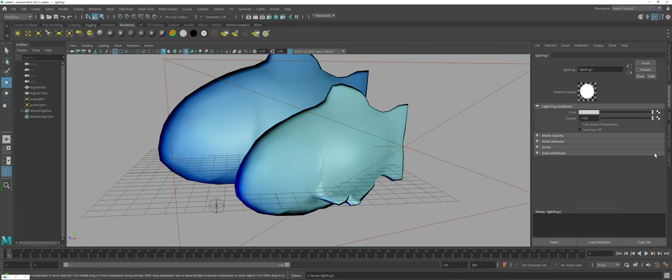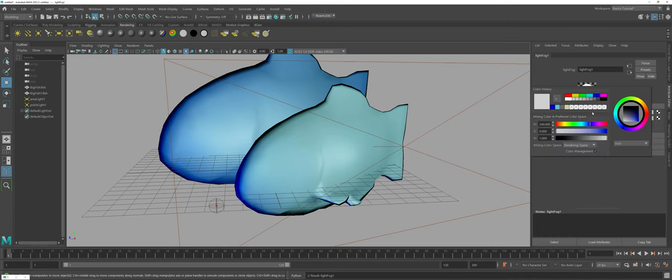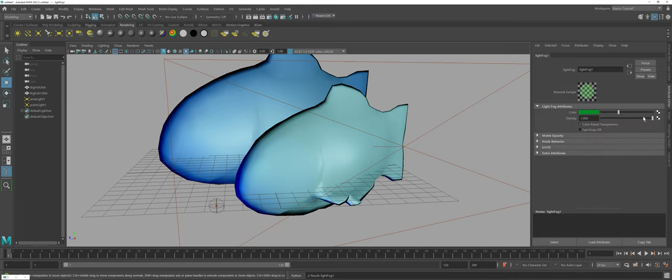Now I can begin changing the density. I can change the matte option. Maybe let's change the color here, and make it kind of a murky green. And maybe I take the density down a little bit, maybe to 0.5. I've got an opacity grain here, which is going to render based on the alpha transparency. I'll actually leave that for right now.